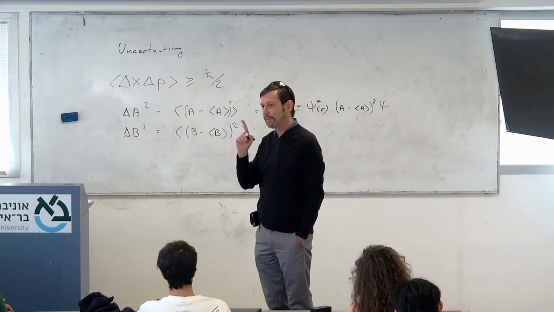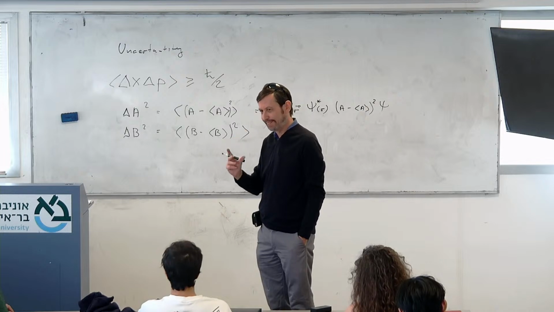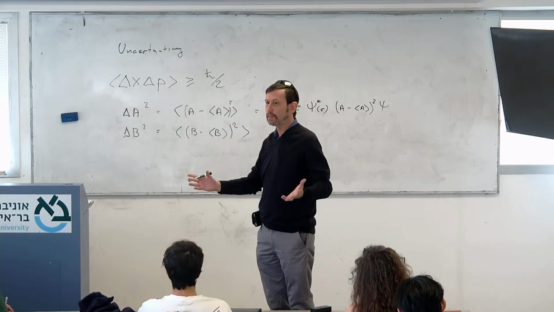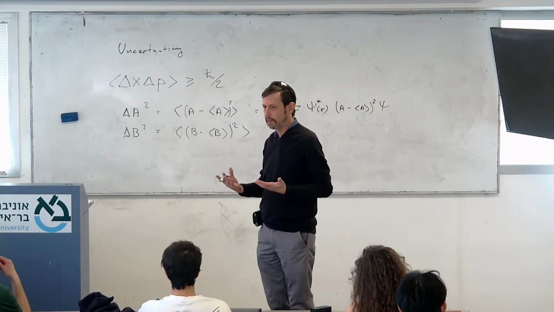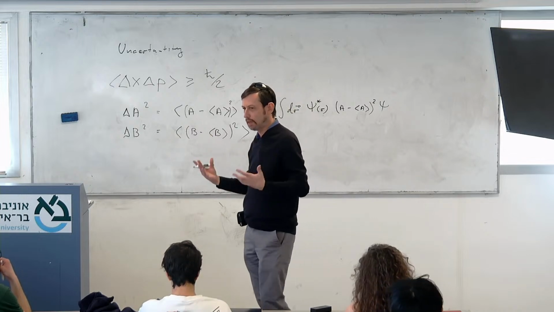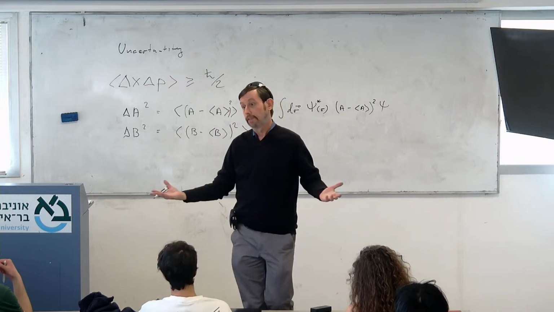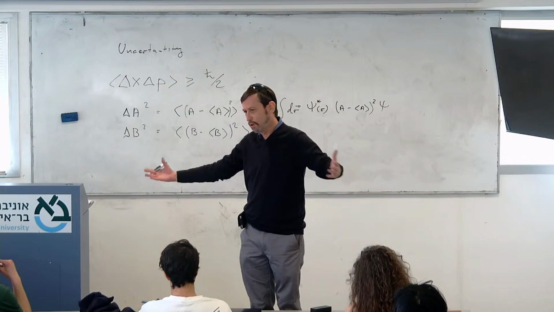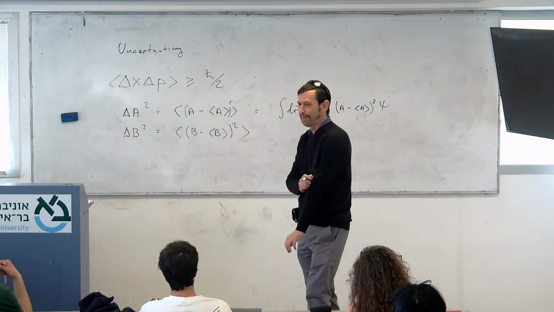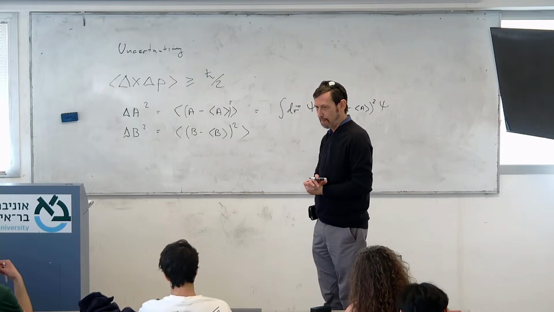No, it's not the variance. That's why I insisted all the time to explicitly state that that's for a given wave function. The variance of A and the variance of B is meaningless unless I'm telling you on what state of the system I'm using. It's just an operator. What is a variance of an operator? Undefined. I know what is the variance of a measured property. And the measured property depends on the wave function.